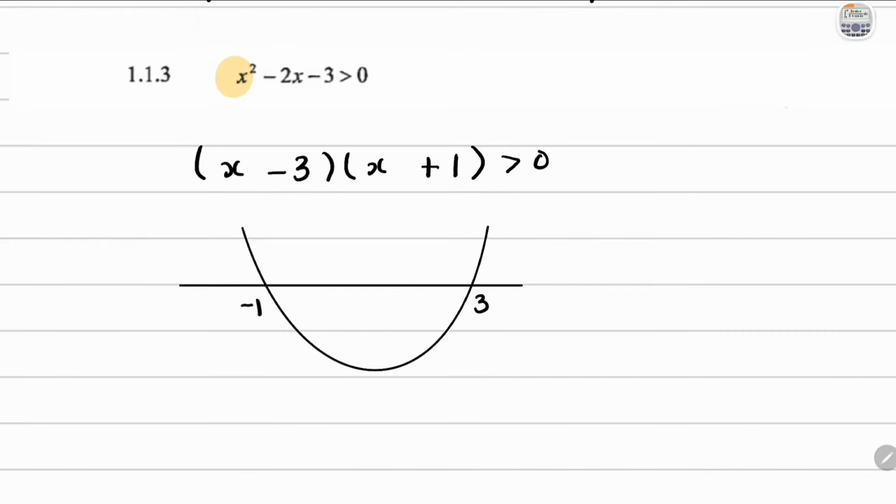So they want us to solve for x where the graph is greater than 0. Remember that when they're referring to greater than 0, they're referring to the values on the y-axis. Values that are greater than 0 are here. So you only take parts of the graph that have values greater than 0, which would be the top part of the graph. See, if you line these to the y-axis, do you see that all these parts of the graph have values greater than 0? Okay, so that's what we're going to look at. It's this part and that.